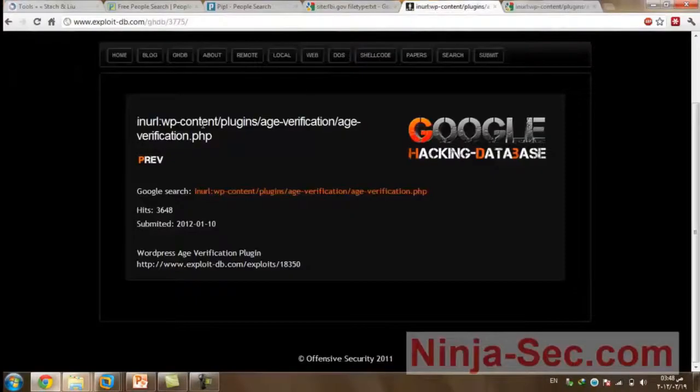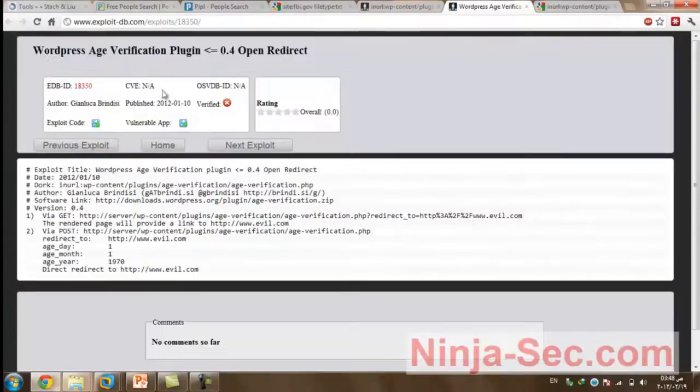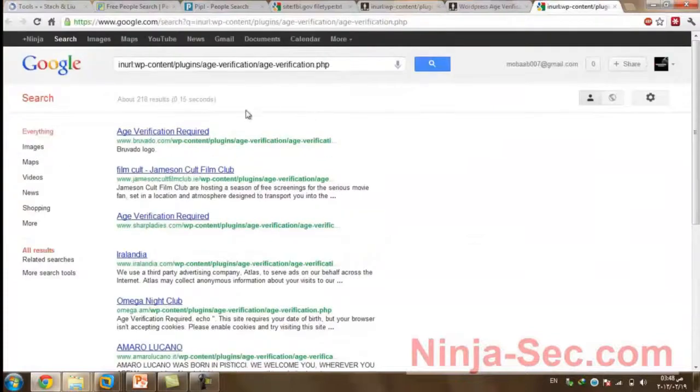There is a vulnerability in a plugin for WordPress called age verification, and there is an exploit for it. As you can see here, this exploit is an open redirect vulnerability. Let's try the first one.